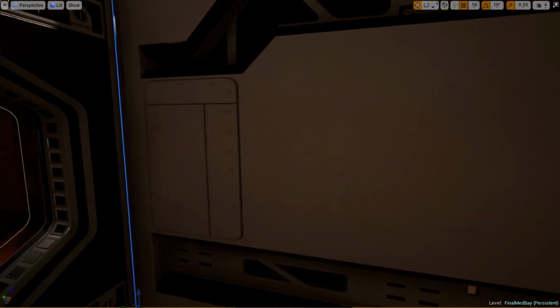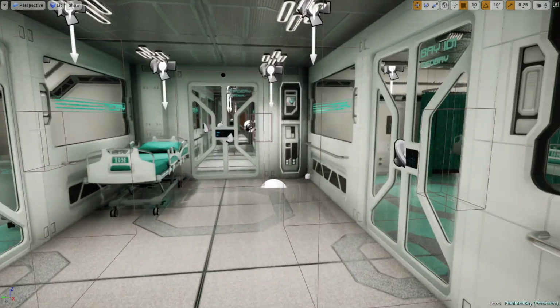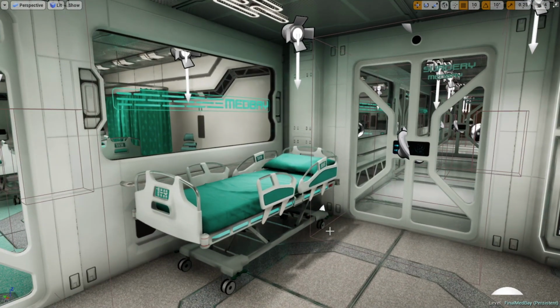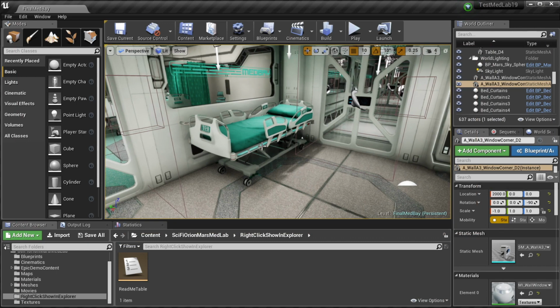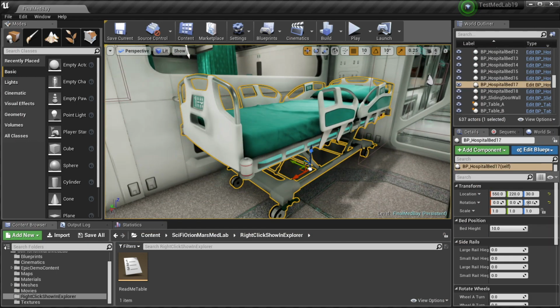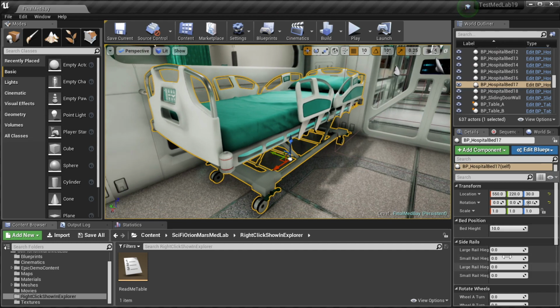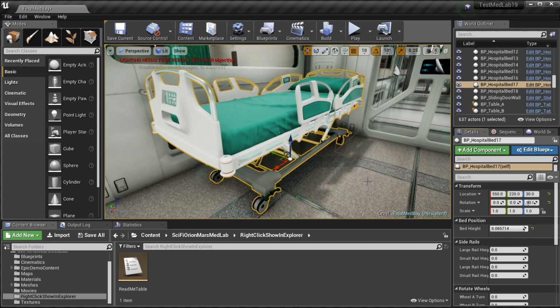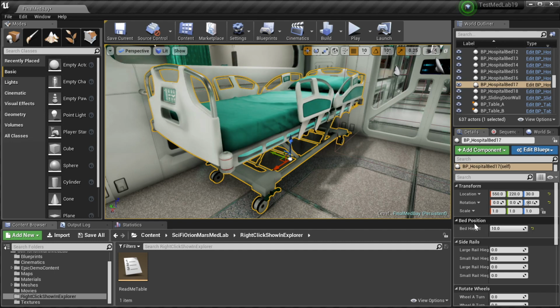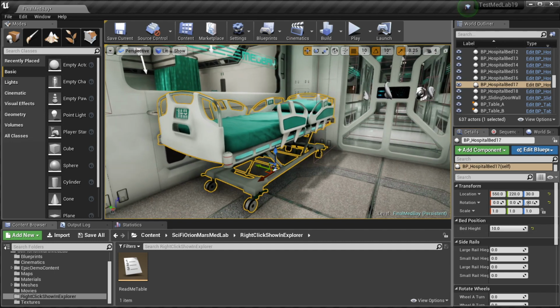Anyway, so most of the stuff in here is modular, so I can show you some of the things like the bed here. If I click on it, you can see there's parameters over here. There's the bed position, which is the height, so we can lower and raise it. You notice that it's all set to static so that you can build static lighting for the assets. So when I move that, the light map, shadow mapping comes off.